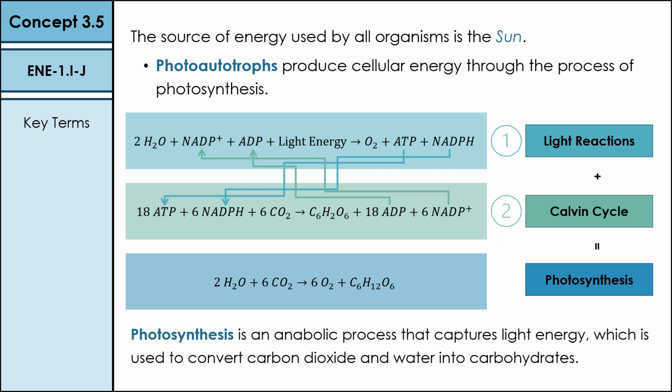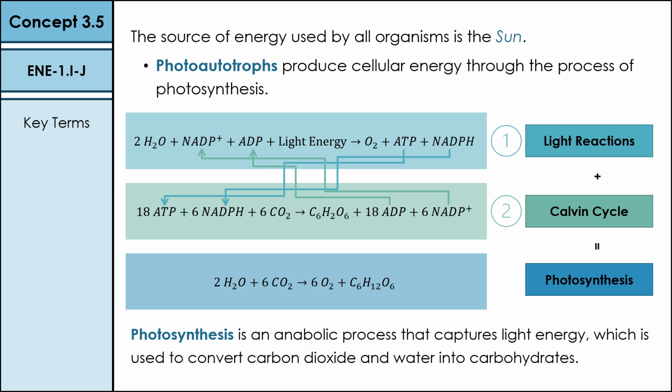So the process that photoautotrophs use in order to take solar energy and convert it to a form that they can use to generate cellular energy is photosynthesis. Now, photosynthesis overall is what we term an anabolic process. So anabolism referring to us being able to build molecules. And we're building these sugar molecules primarily through energy that they're capturing from the sun.